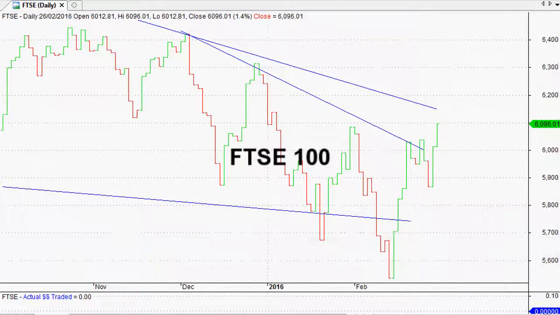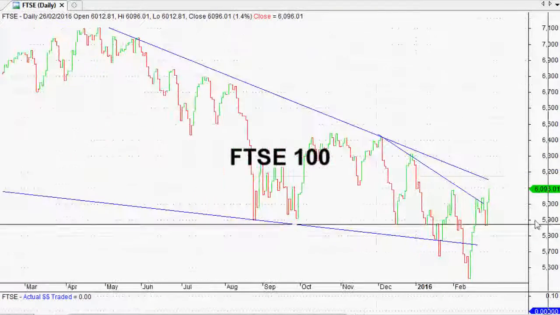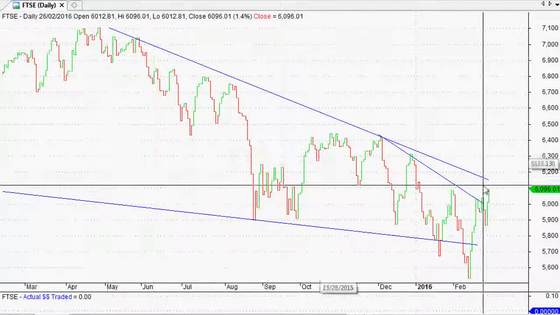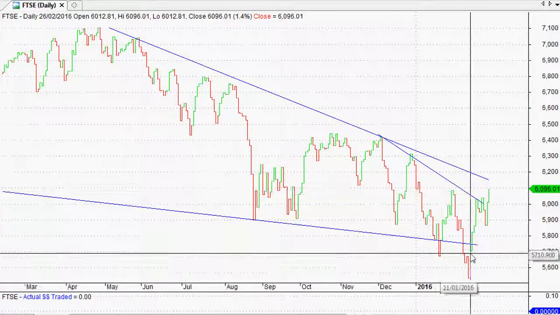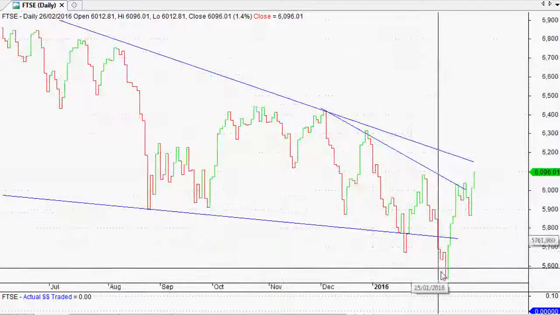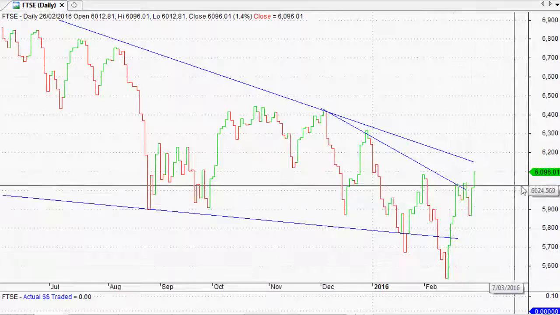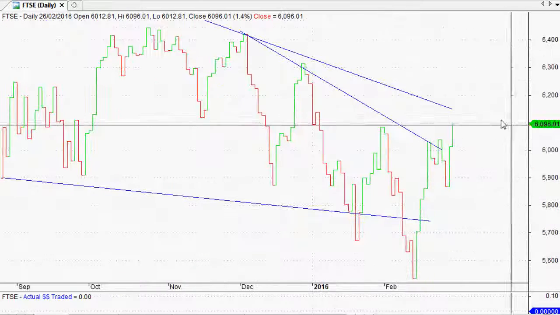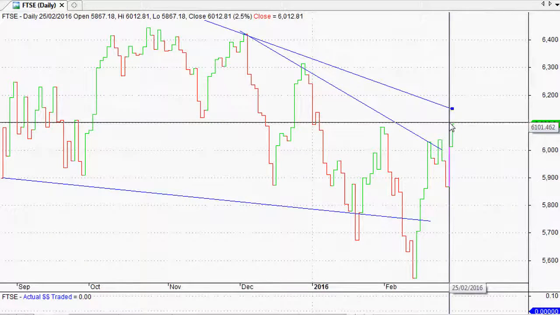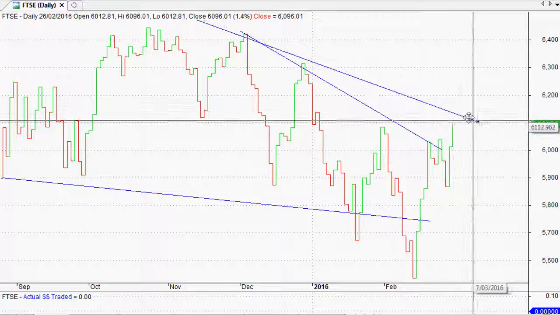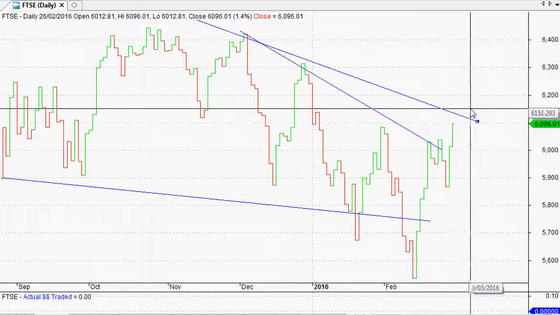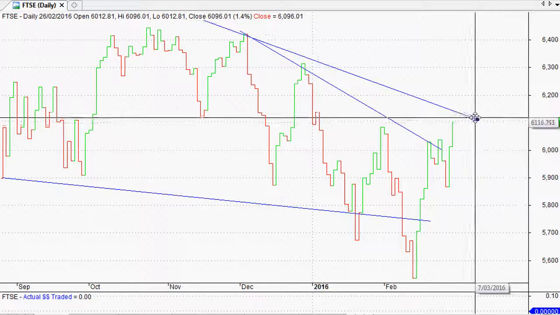Let's look at the FTSE as well in Europe, all the Western markets. Now, really similar deal as well, still in that downtrend, still has that downtrend line here as well. It also peaked below that line, and now it's come back up into that equilibrium level, that agreement level, and now we're heading towards the resistance of around 6,100, 6,150 on the FTSE.